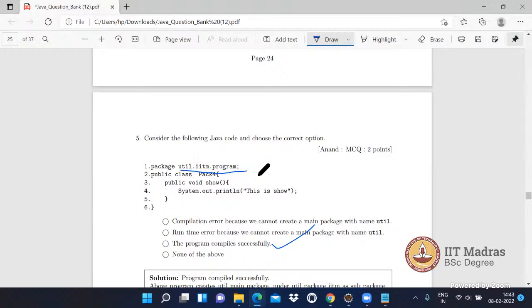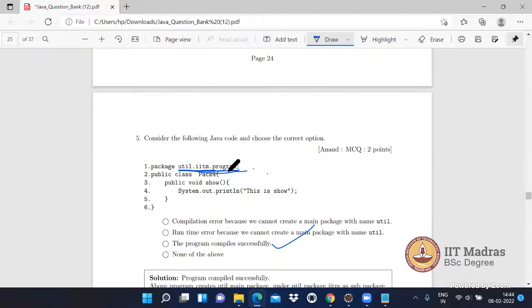It won't give any compile time or runtime error. We don't have any restrictions to create like this. If you write java.util, it may generate an error at runtime, I think. But there is no problem with this package name.